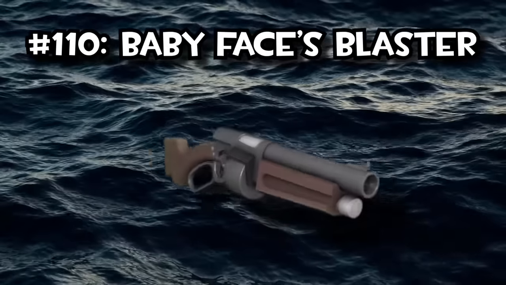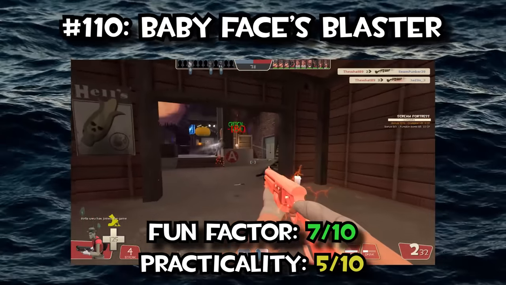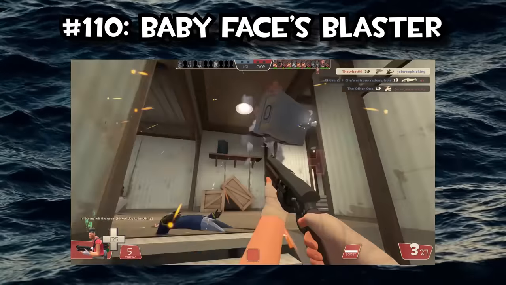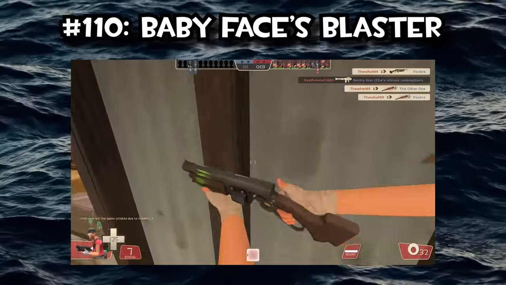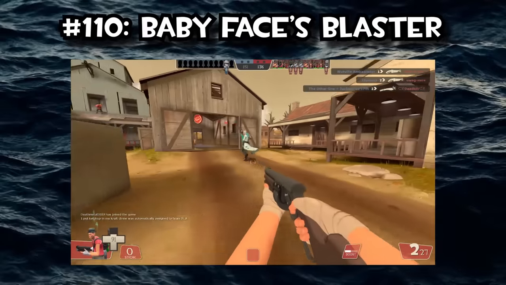Number 110, the Baby Face's Blaster. You run faster than the car I was driving when I ran over a man in rural Pennsylvania, but if someone breathes on you too hard, you break both of your legs and are slowed down to a crawl. I have a lot better luck with it on maps like Harvest with lots of horizontal mobility, but on vertical maps, don't even bother. Fun fact, this is the part of the script where I'm really starting to regret my choices.